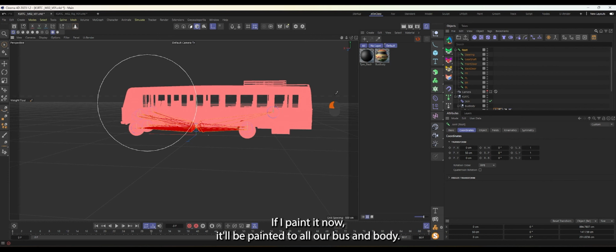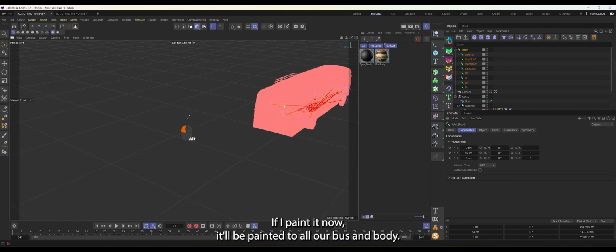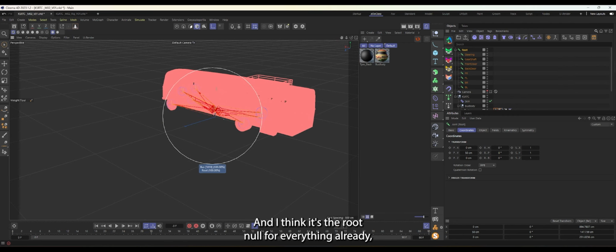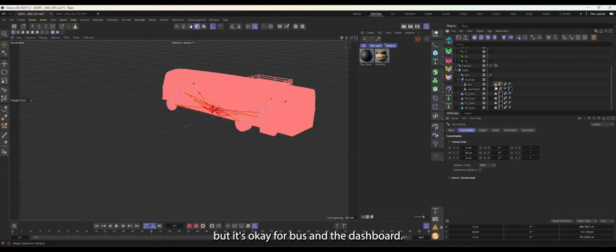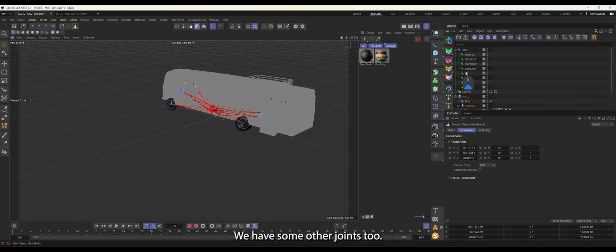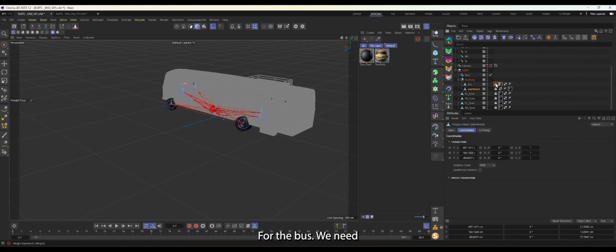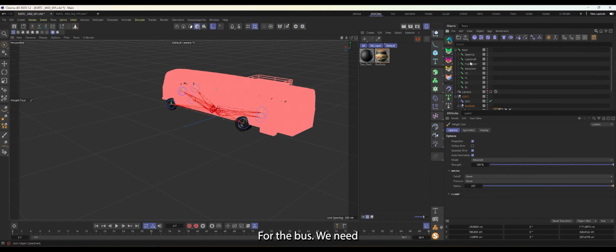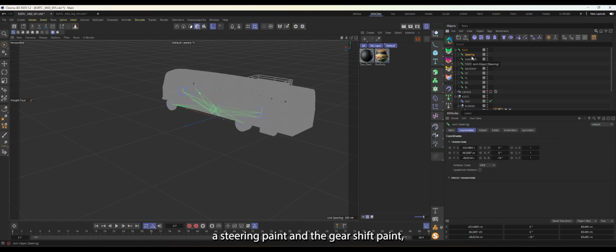If I paint it now, it will be painted to all our bus body, and I think it's the root null for everything already. But it's okay for bus and the dashboard, we need that, but we have some other joints too. For the bus we need a steering paint and gear shaft paint, front door paint, back door paint.